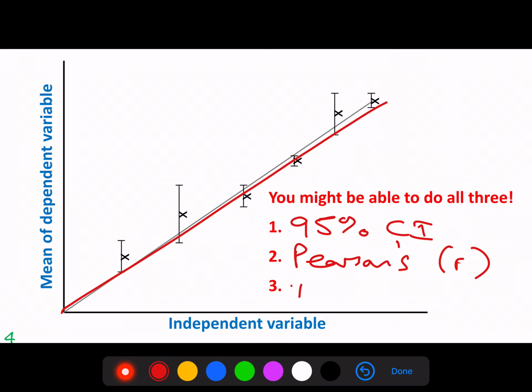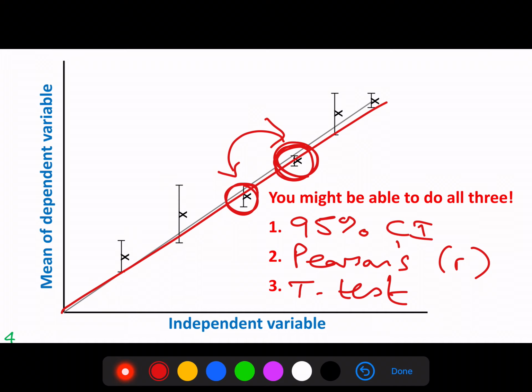But then some of you might also want to do a t-test for chosen means. So you might remember that I said this mean here looks like it could be significantly different from that mean there because there's no overlap. So a good thing to do might be to actually do a t-test on those 2 mean values. I'll leave that in your capable hands, but that would be wonderful to have 3 different types of stats in an IA report. You could also do a t-test on that one and that one and show the examiner that you have accounted for the fact that the overlap results in an insignificant difference in the data.